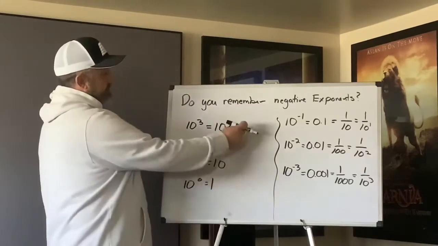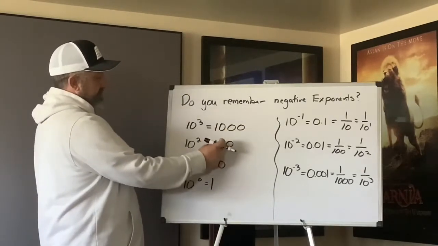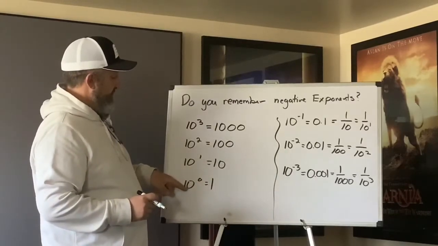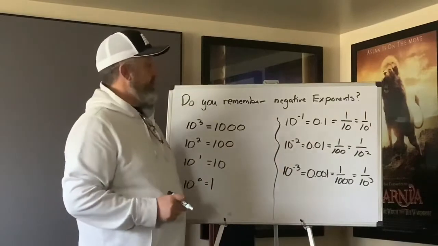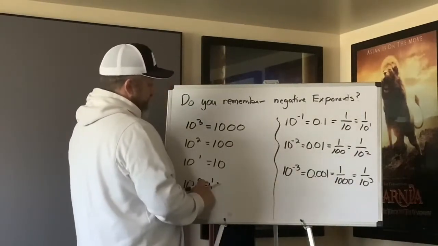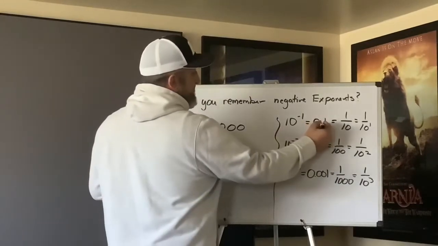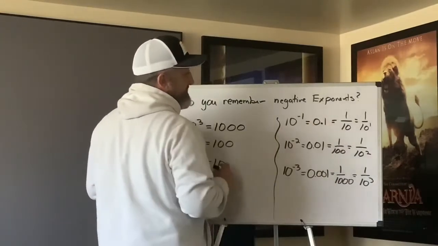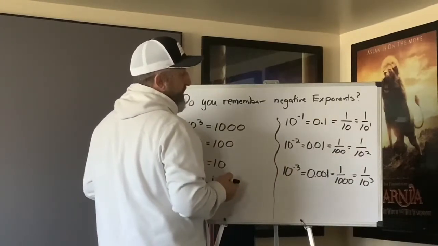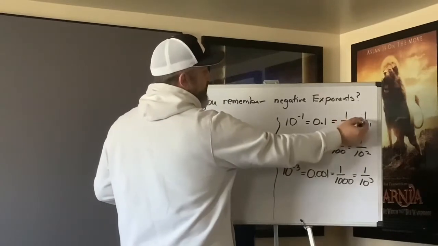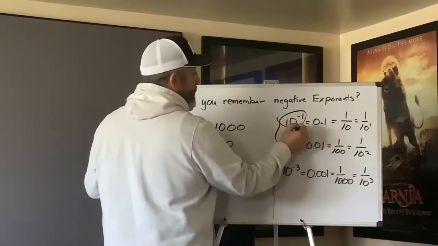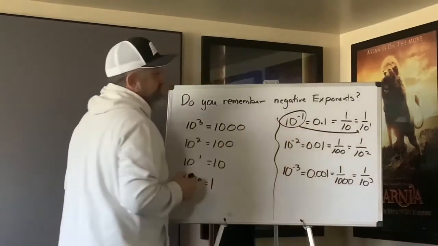Also, you can see that the decimal place is being moved back each time, right? One less decimal place. So now all of a sudden, what happens when we go from 0 to negative 1? Well, you just move the decimal place back 1. And so really what that is, how do you say that number? 1/10, right? How do you write it as a fraction? 1 over 10. Well, 1/10 is the same as 1 over 10 to the 1 power. So notice the negative exponent, put it in the bottom, it's the exact same thing.